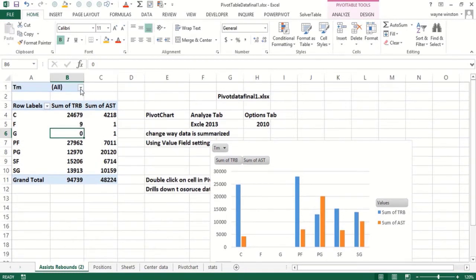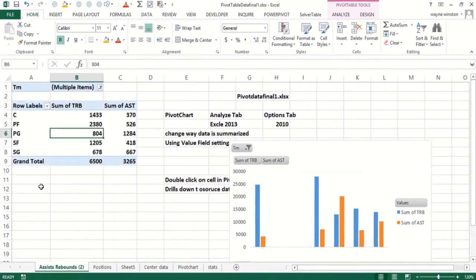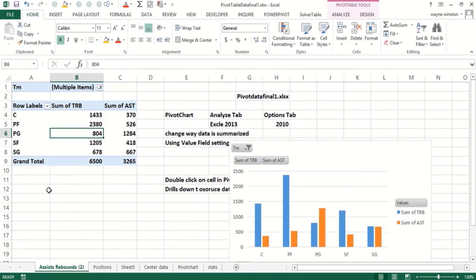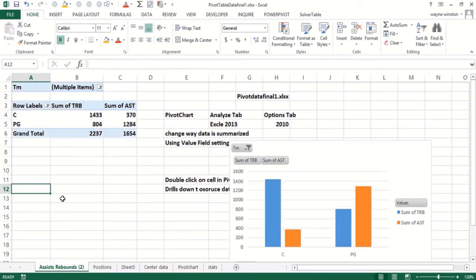So now up here, this is the filters. I can pick any subset of teams. Select multiple items. So I could pick deselect all, I could pick the Bulls, and I could pick the Mavs. Okay, so now my stats are for the Bulls, sorry, picking football, the Bills should be pretty good this year. So I could pick so the totals are for the Bulls and the Mavs. And I could filter here, and I could pick a subset of positions, just center and point guards. So now the totals are for the Bulls and the Mavs, centers and point guards. I can clear the filters by clicking right here.